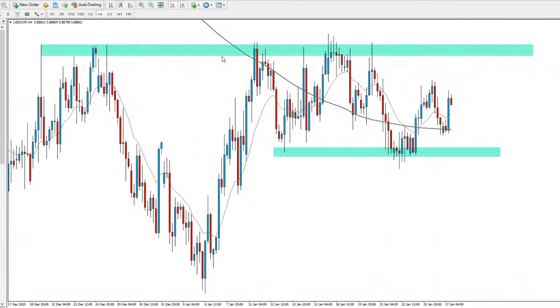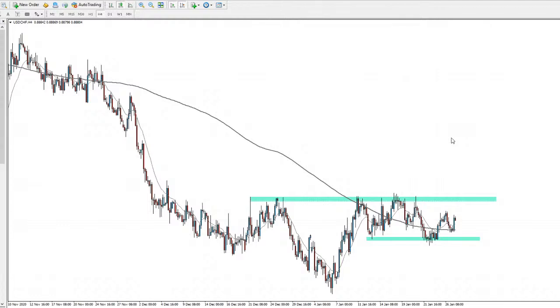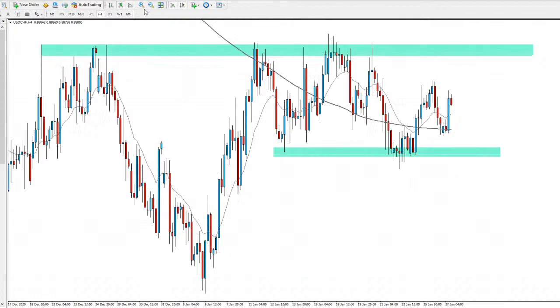As you can see, we tested this resistance multiple times, been holding very well recently, but I do think it's going to break soon and see a nice push to the upside for USD CHF. But as you can see, we're still holding on to it. Very strong close down the 10 a.m. So probably this momentum could take us to the upside. We do have a little bit of resistance there, which did send us back down, but I do think USD CHF could be on its way back up, back to go and test that resistance up there.